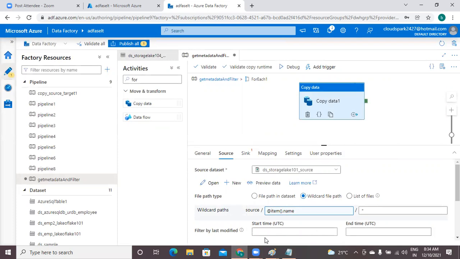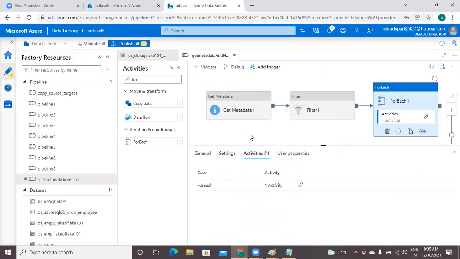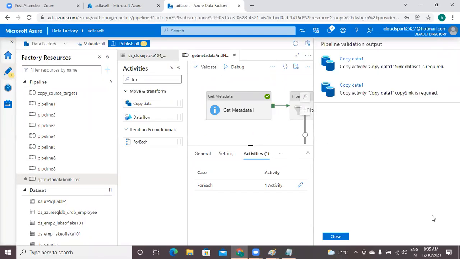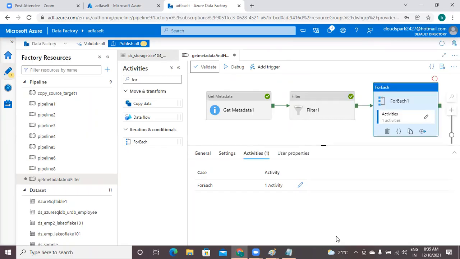Okay, now my pipeline is ready. This is my pipeline. I'm going to validate this. Sorry, validation not completed. We forgot to configure the sink dataset. Please come back again.